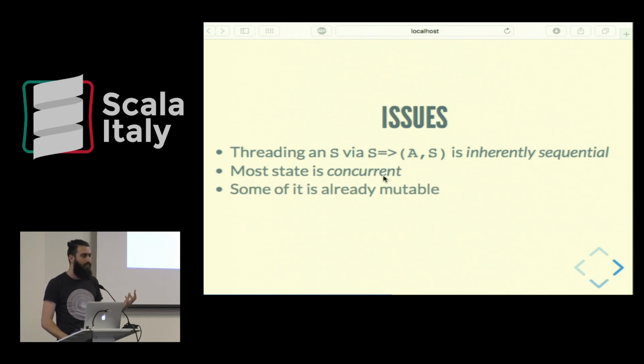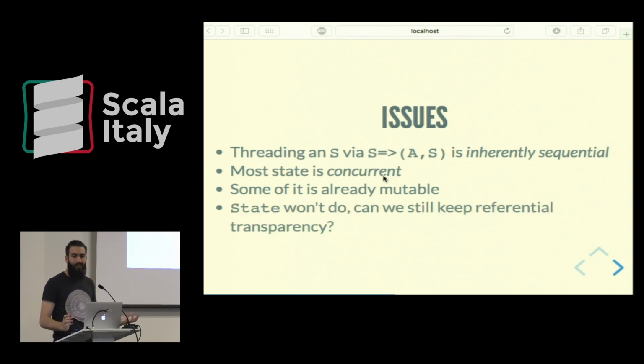Also, sometimes what you have is already mutable. Let's say you're dealing with a JDBC connection that you get from JDBC. This is already mutable. How do you work with it in a referentially transparent manner? State has nothing to say about suspending mutability. It just says, you give me an immutable thing, and I can describe updates to it. So State just won't do in many server-side cases, and in many cases in general, even though it is nice, and it does have its use cases.